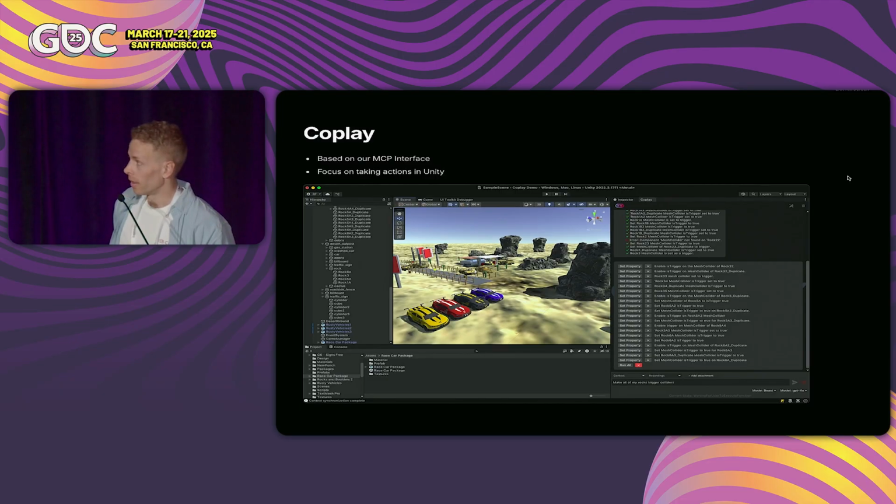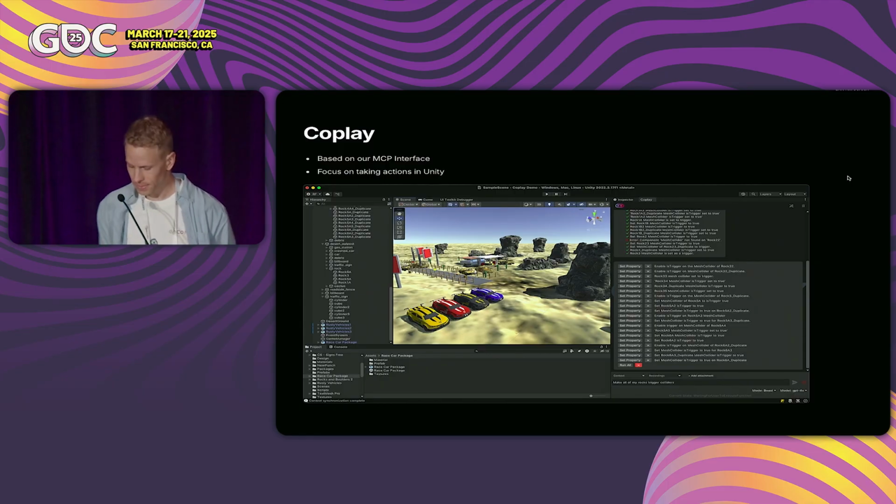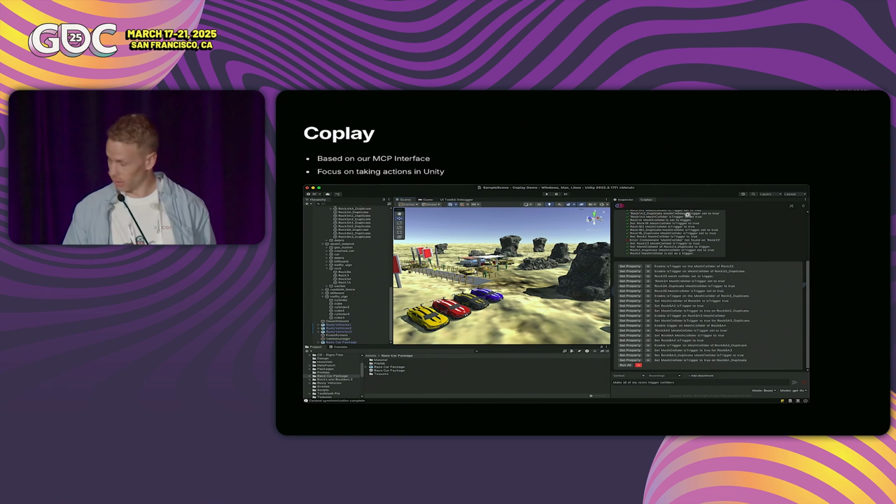On this screenshot, it looks a bit small up there, sorry, but on the right-hand side, you can see the Coplay interface. Everything on the left, the scene view, the hierarchy, that's what you normally see in Unity for those who haven't used Unity before. But everything in this right panel is Coplay. In the top here, can you see my cursor? Yeah. We have tick marks that are green. This basically shows an executed action.